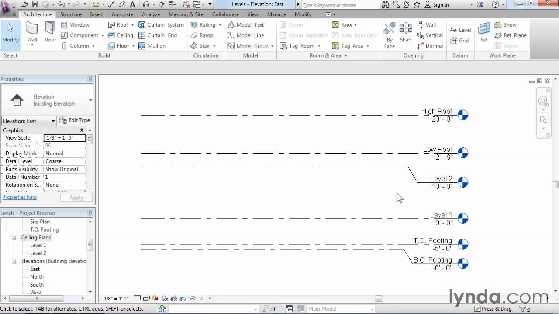So one of the first tasks that you want to do when creating a new project is to set up the levels. Nearly all of the elements in a Revit project have some association to one or more of the levels in your project, so their importance can't be overstated. You don't have to get all of the levels perfect on the first try, but typically you'll want to set at least the basic ones early on so that you have a good framework for your project. Remember, if there's a button on the elevator, you want to create a level for it.